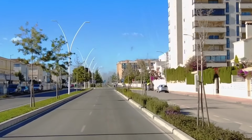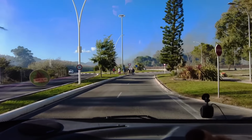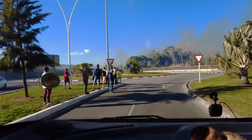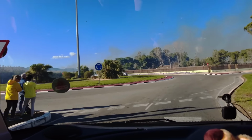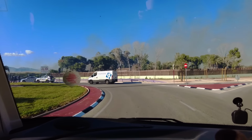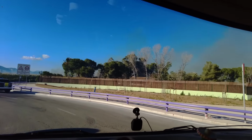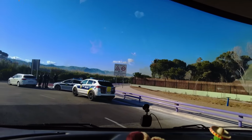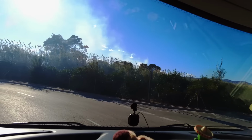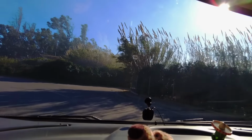But I think I'm going to have to shut some windows in a minute. Across the road. Oh right, yeah, the police are turning us round. Yeah, so that's over. Oh yeah, definitely. Right, so not going that way. Oh wow, yeah. Just saw it down the road there. That's a big one and it's gone into the road.